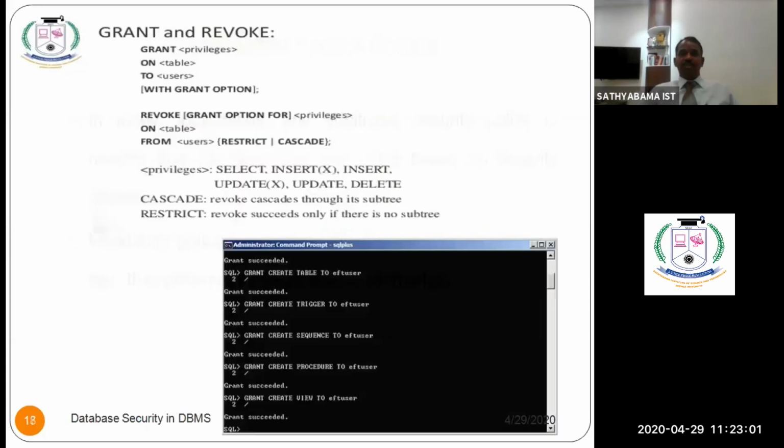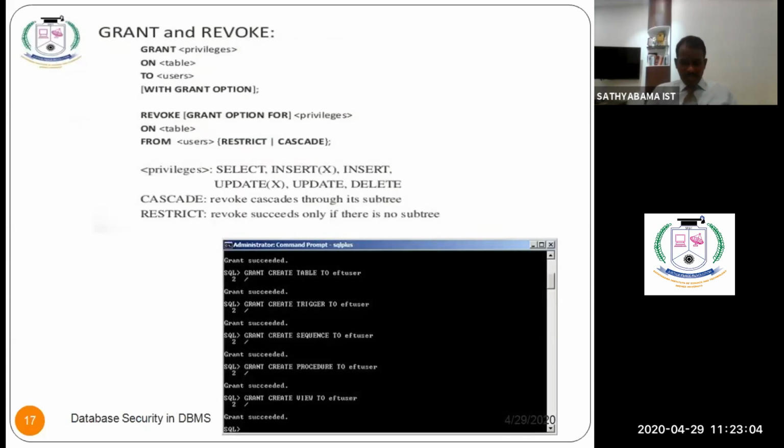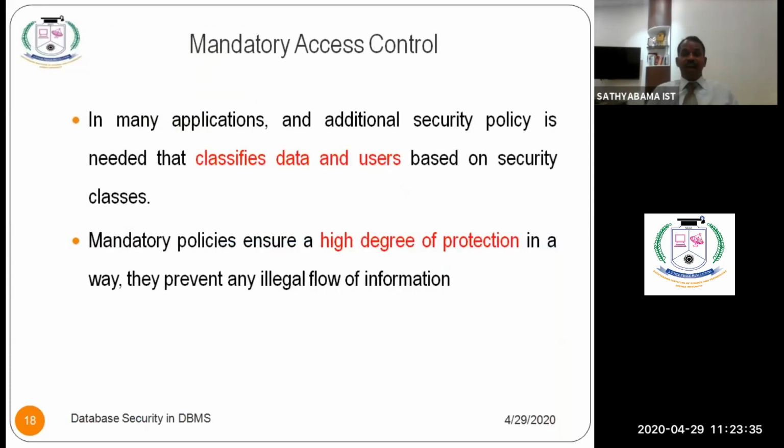And the second mechanism. In the first one, in very few applications they are using those security features at the table level as well as at the account level. But in many organizations, they need to enhance the security in terms of classifying both data and users. Not only protecting the data, they want to protect the data as well as the user combined. How is that possible? Many organizations have provided mandatory access controls. It is a security policy that classifies the data and user, right?